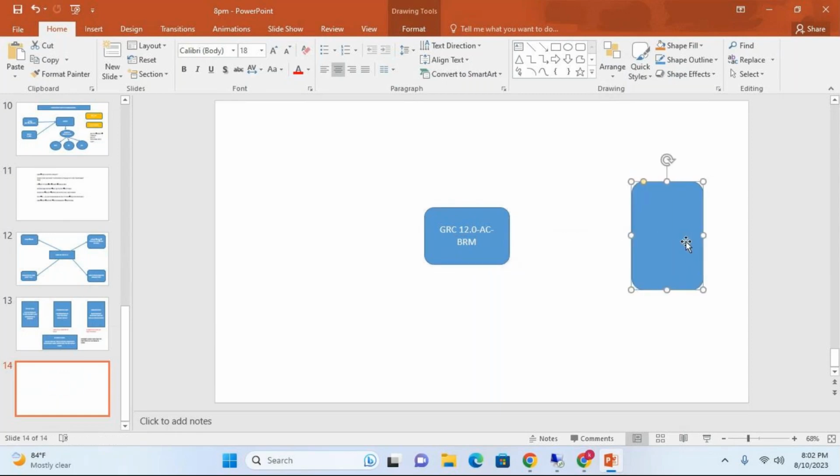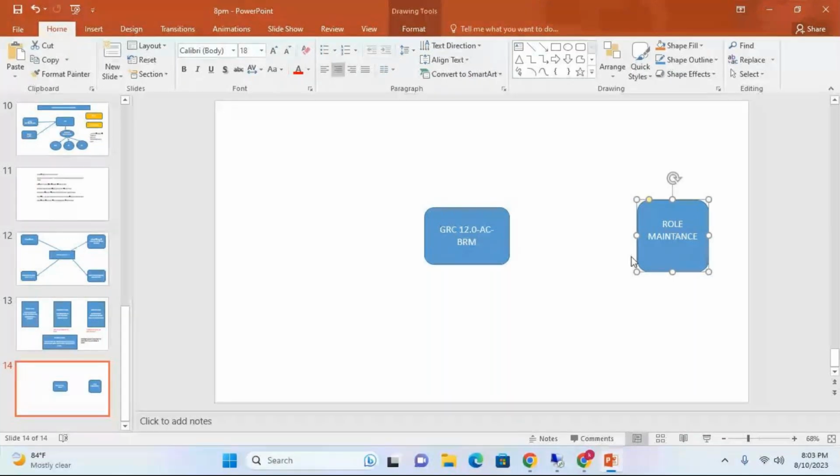So we can perform role maintenance. So what is role maintenance? Create the role, change the role, and delete the role. These are the activities which we can perform. These role maintenance activities are already part of ECC security. Then why am I adding this again as a feature of BRM? Because there is a difference between role maintenance in ECC security and role maintenance in GRC.